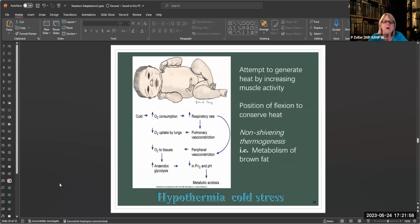And this is just a picture about what happens if a baby gets cold. They're trying to generate heat. They're trying to use calories to generate heat. They can't shiver. So pulmonary constriction, they become acidotic, hypoxemia occurs, respiratory rate goes up, metabolic acidosis. And a newborn's kidneys are not mature, so the kidneys cannot even buffer the acidotic blood. So hypothermia is anything below 36.5. And you'll notice babies that are cold will actually curl up like this to try to conserve heat.